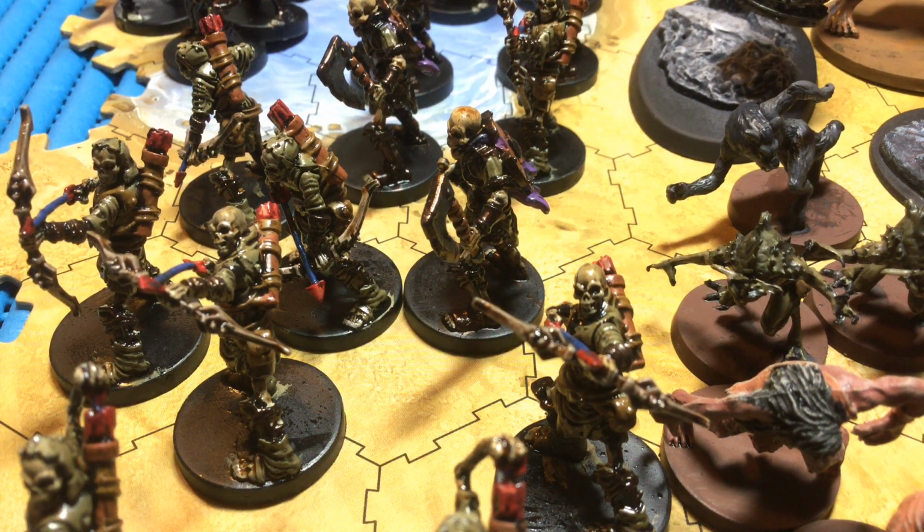The first 50 miniatures are done. So we have completed the first 50 of our next 100 miniatures painting challenge. And I'm going to go through and show you what we've been able to do.